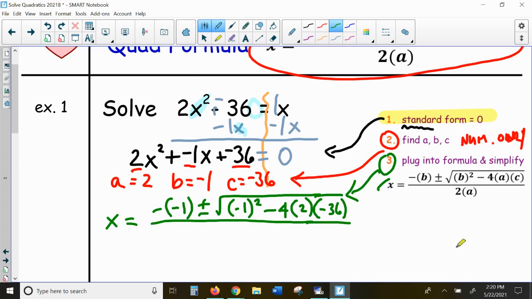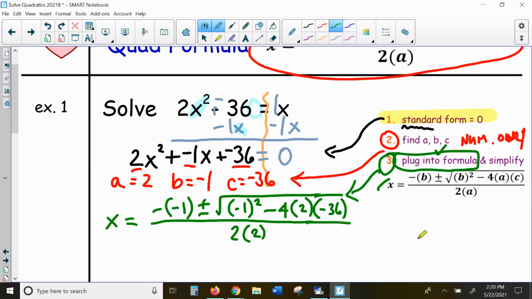All right. On the bottom, under this divided by, I need a 2 and then a parentheses A. So all the time it's going to be a 2. Put the 2 there. And now I need my parentheses A. Parentheses A is parentheses another 2. Now, I have plugged that into my formula. Plugged it in. Check. Check. The next step I have to do is simplify.